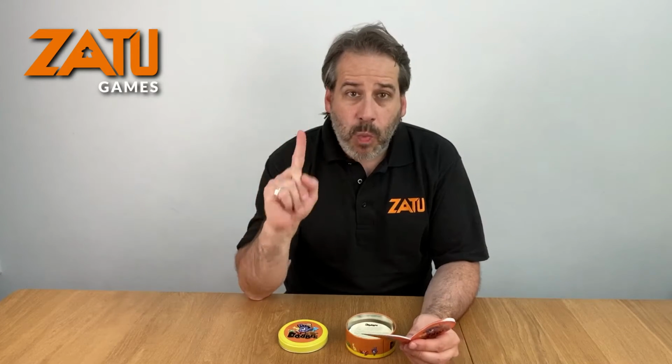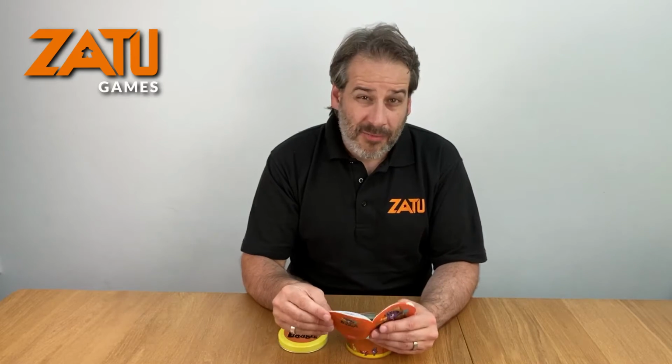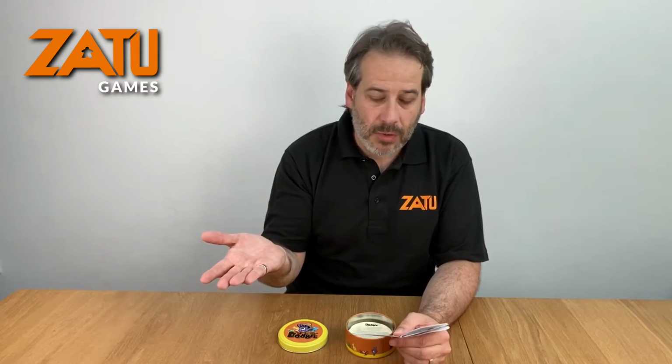It's that easy. There are 5 variants that you can do. Number 1 is the tower. This is probably my favourite version of Dobble and the one I play with my children the most. I really enjoy the tower. Number 2 is the well, which is a slightly different take on the tower, sort of the other way around. Hot potato is the 3rd variant, whereby you're covering them over and then you do a big reveal.